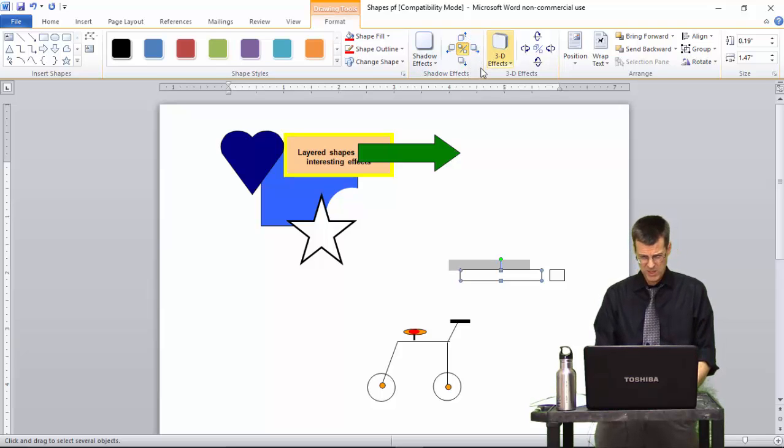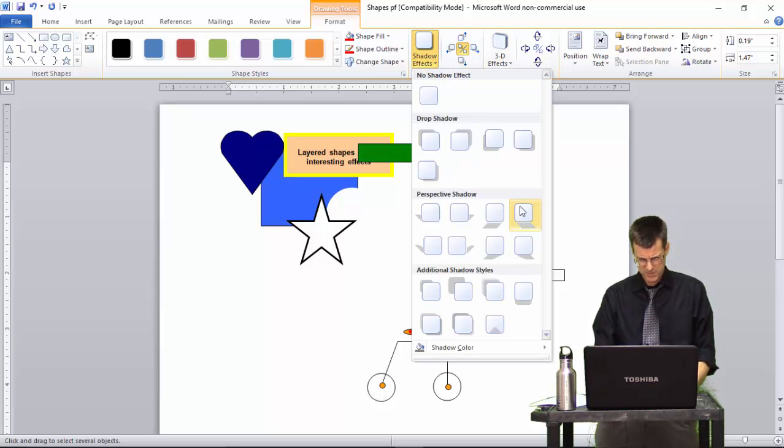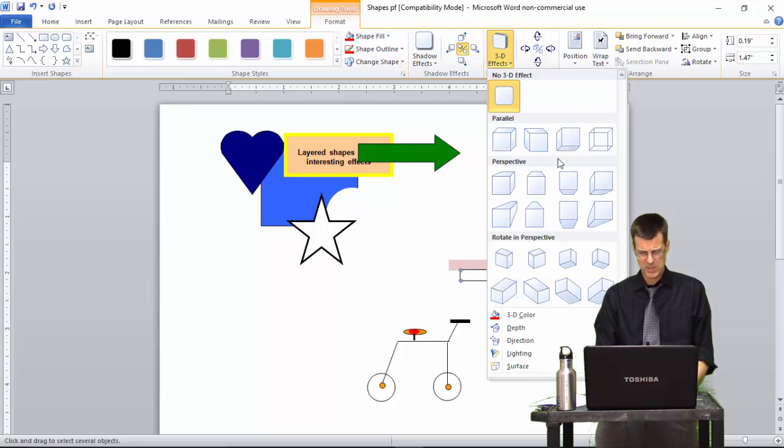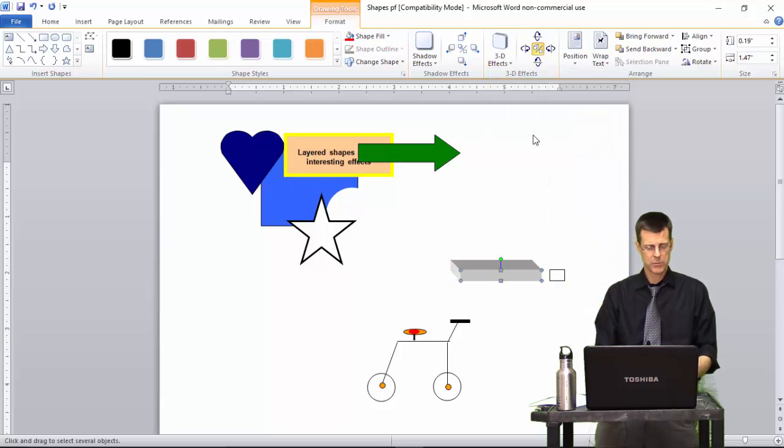I can actually, under Shadow Effects, Shadow Color, change the color of the shadow. So it doesn't have to be a gray shadow, it can be something else. I have some three-dimensional effects, so I can make it into a three-dimensional thing. And I can change the particular angle and how tilted it is from there.